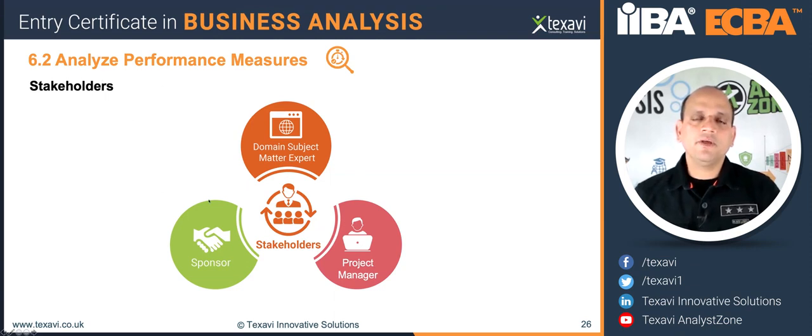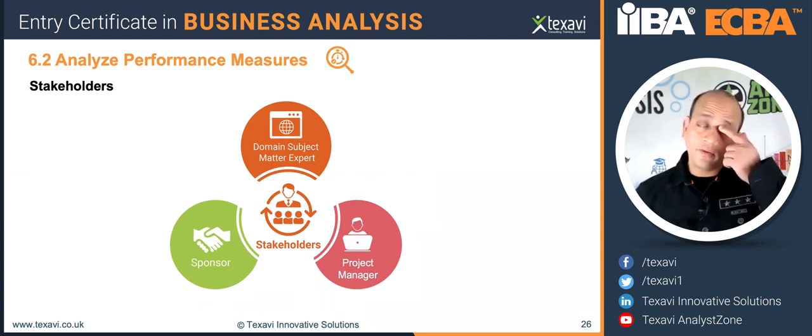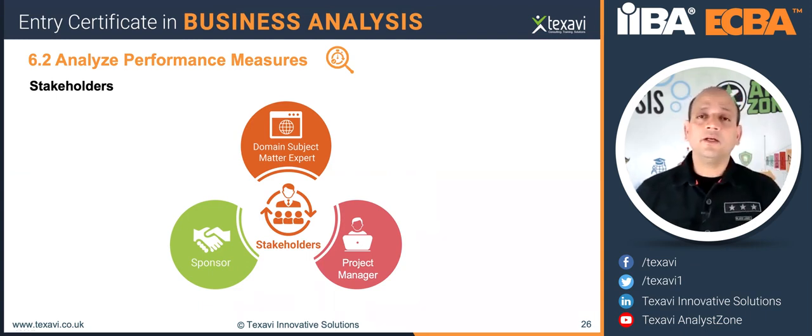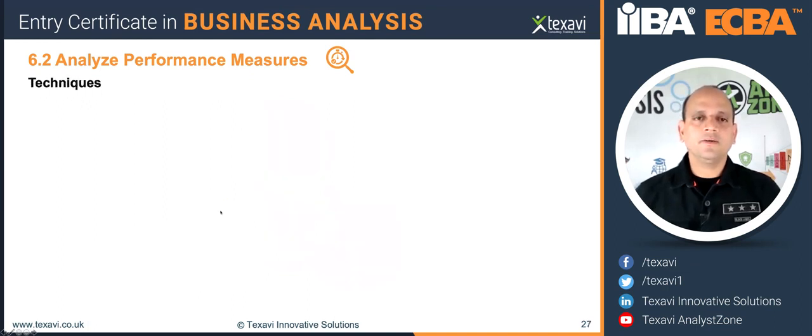In which case we might have to seek the approval for the budgets. We might have to get a new set of tools. We might have to use new techniques, get some new resources, train some existing people. All of these might need some kind of additional budget. So we might have to get the approval from the sponsors in this case, and that's why we would need to involve them in the process.